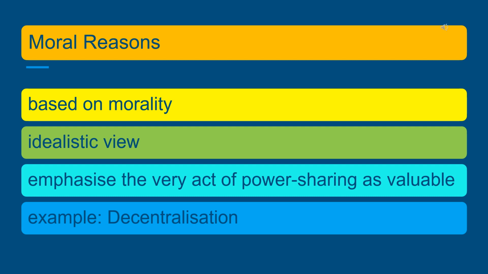An example is decentralization. So decentralization means giving powers to the lower levels of government. For example, central government, state government, and local self-government. So that is decentralization. You would study more about decentralization in the next chapter, which is federalism. So we have got an idea about moral reasons, that it is something which is ideal, and we do not ask a question for that. So while giving moral reasons, you would use 'should' sentences, right? So you would use 'should' sentences that show that it is good, it is ideal, we should do it, the best practices.